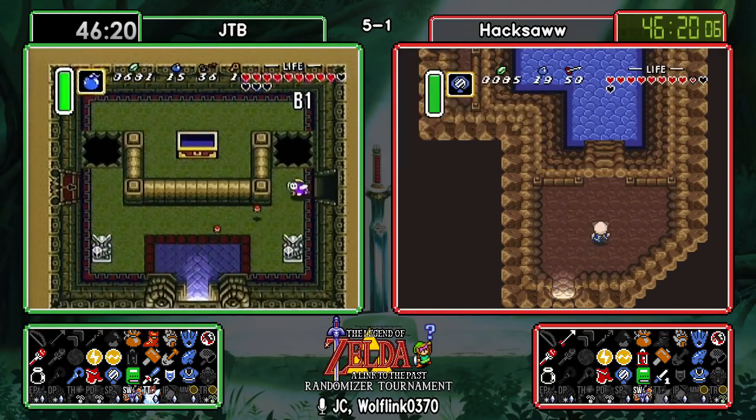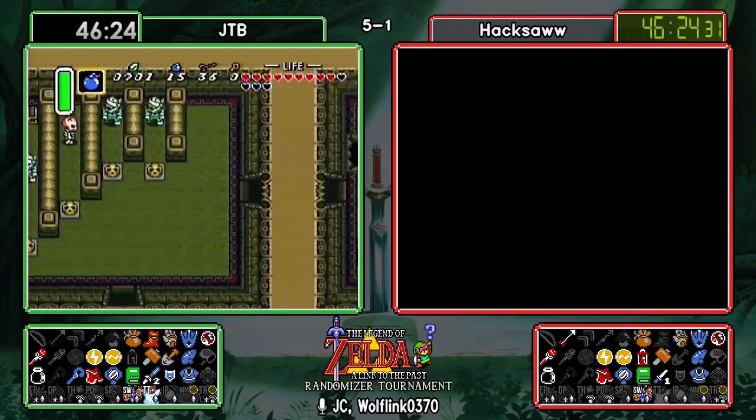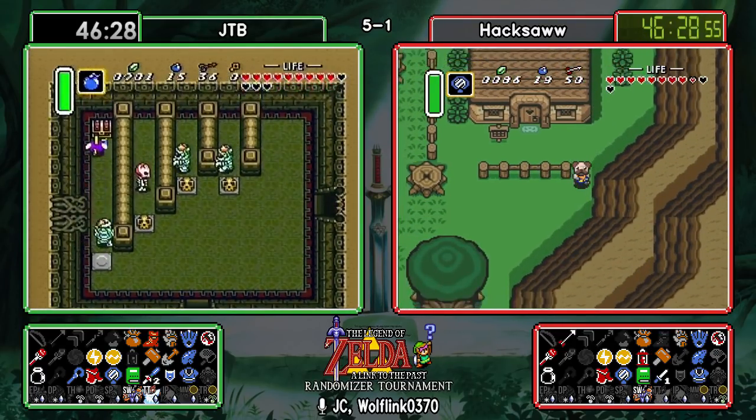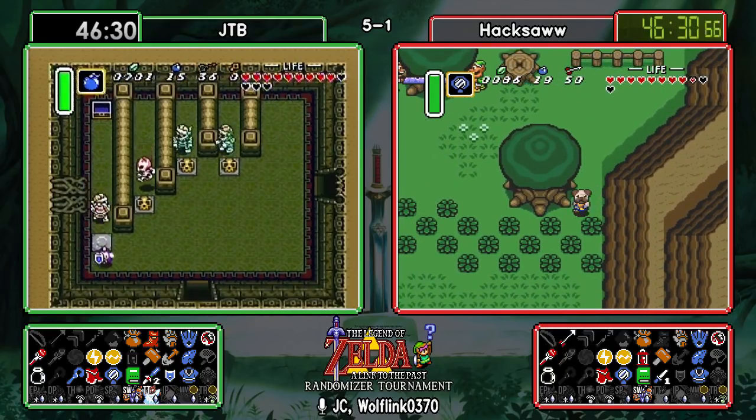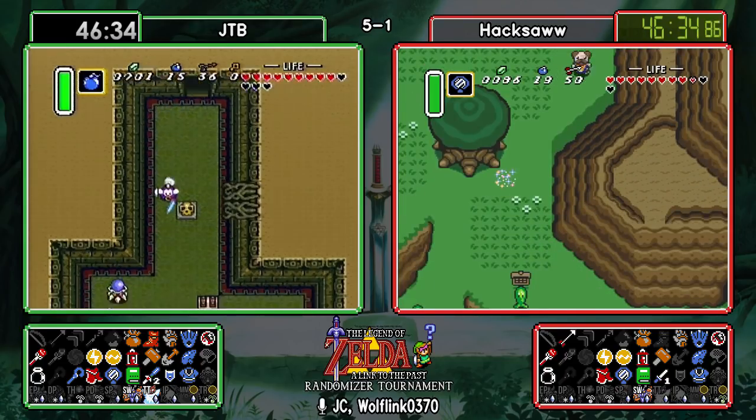Nice bomb jump from JTB. Yeah, he had a little bit of a tough time with it on the right side. But right side can be a little tricky because you almost never do right side bomb jumps, so you can't really fault him for having a tough time with the right side.